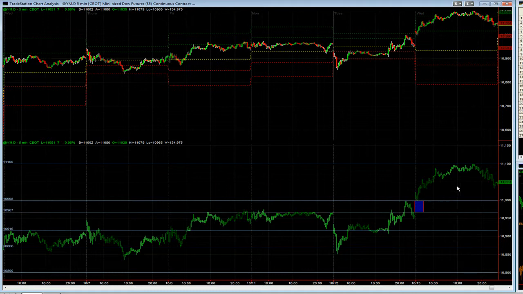So that's one hypothesis. Another one is that we pushed up to the overnight resistance, which is around the gap level, and then push lower. Another one was that we push lower, we don't get anywhere near that 11,000, push back up through the gap, pull back, and then I will look for another probe of that 11,100. So those are my ideas going into the day. I write them down, and I decide as the market starts to evolve and I start to get a read on it, what exactly I'm going to do.